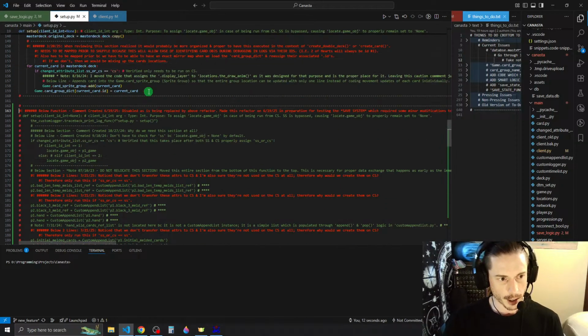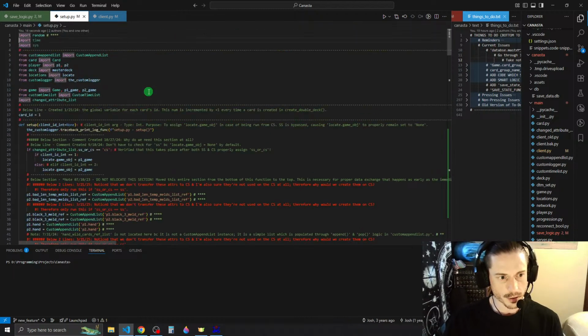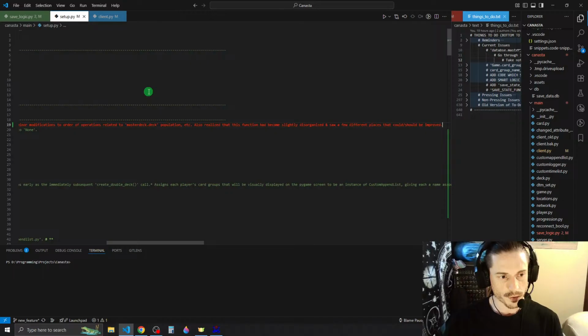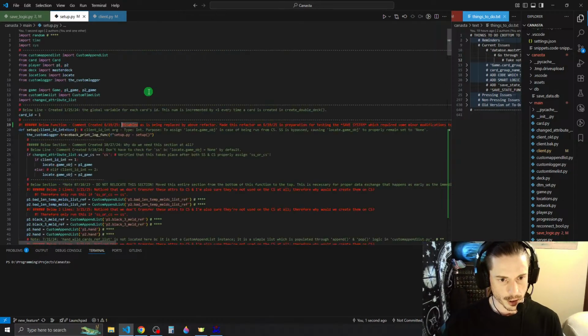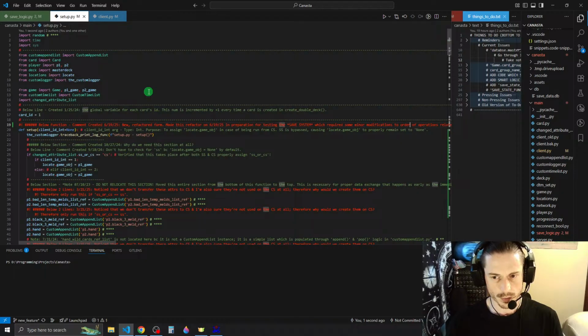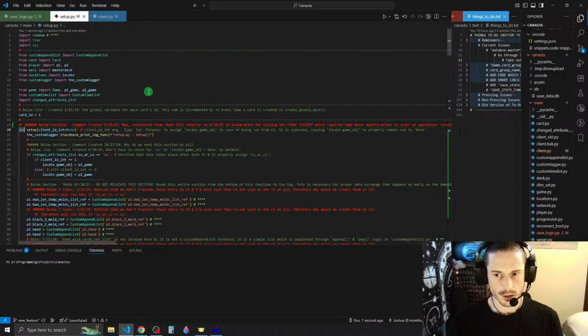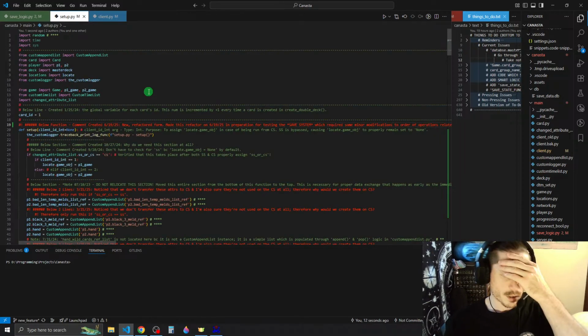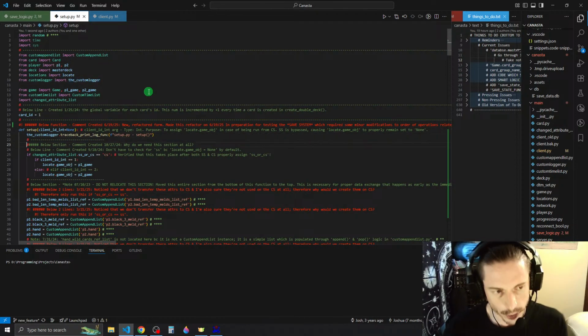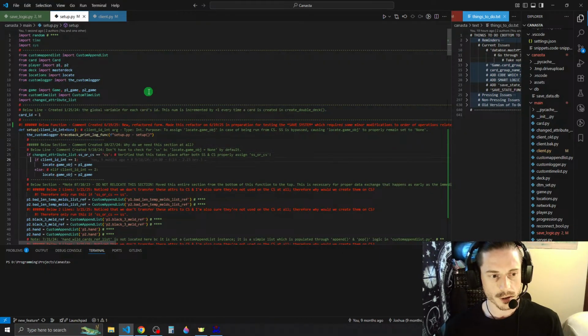And now we're going to add a comment at the top of this, which lets us know that this is the new refactored version. Made this refactor in preparation for testing. The setter also realized that this function had become slightly disorganized and saw future places it should be improved. All right, there we go. Now we can go ahead and make the refactor, and if anything goes wrong, we can just re-enable the old code and revert directly back to it. Easy peasy.